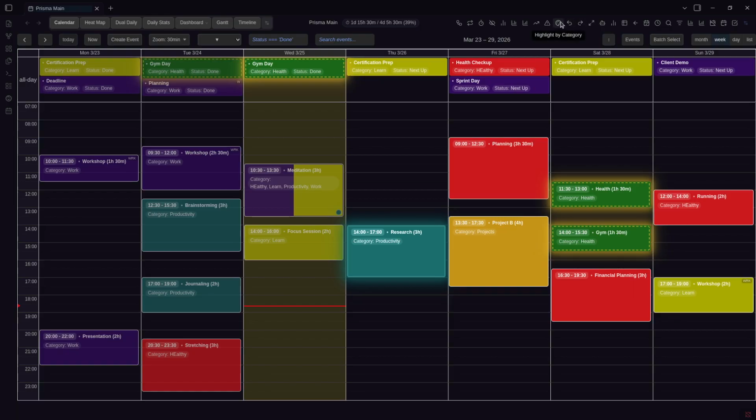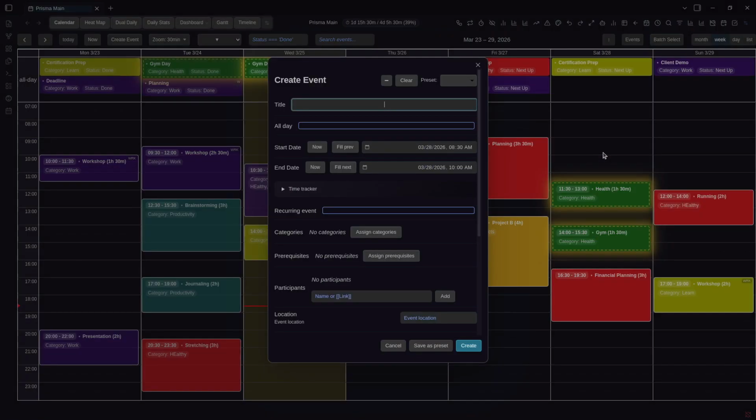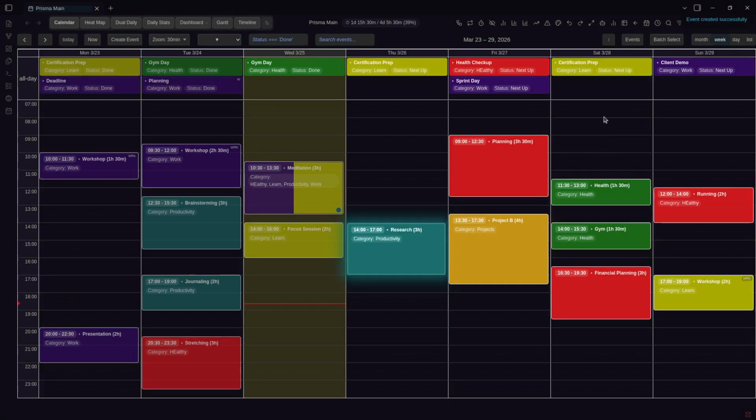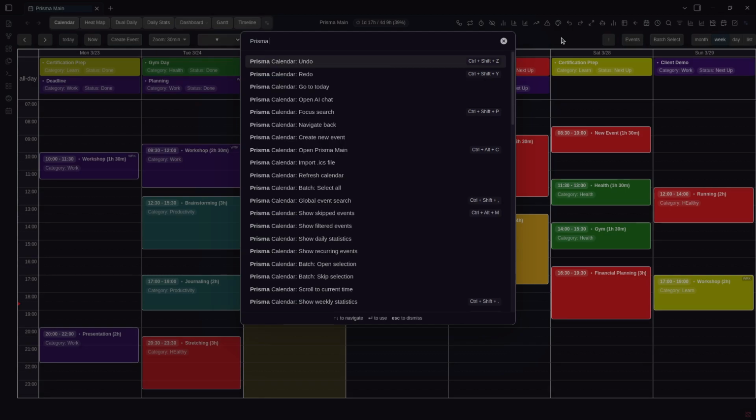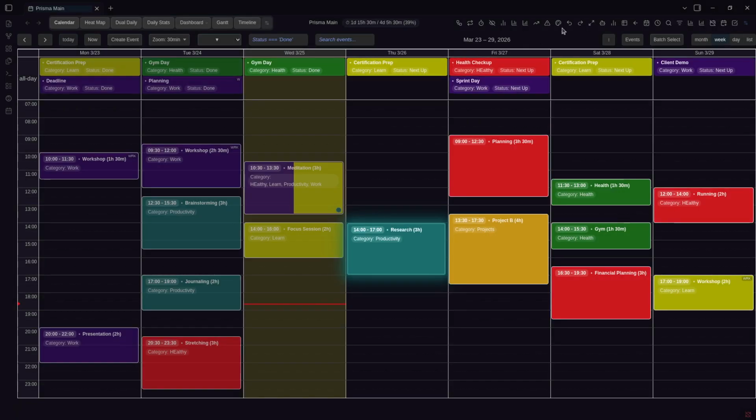Then an important one is undo and redo, so we already used this. You can undo or redo, and the important thing to realize is that these buttons are there so you can just click them instead of relying on the Obsidian commands that Prisma Calendar exposes. You can configure hotkeys and trigger them through your own custom shortcuts, or manually write it out here. So you can either use shortcuts, write it out to undo, or use the buttons. So you have full flexibility. Then there was the restore minimized module.